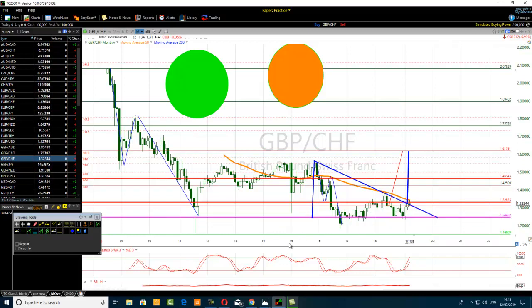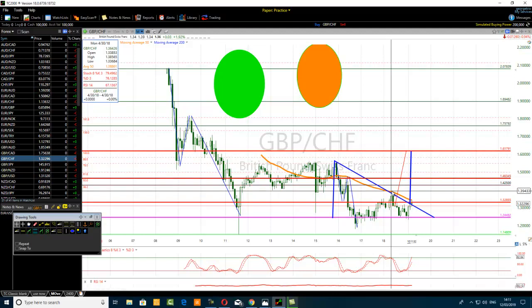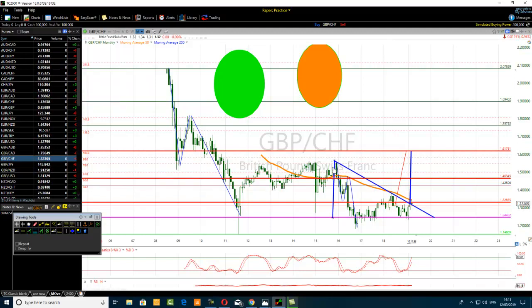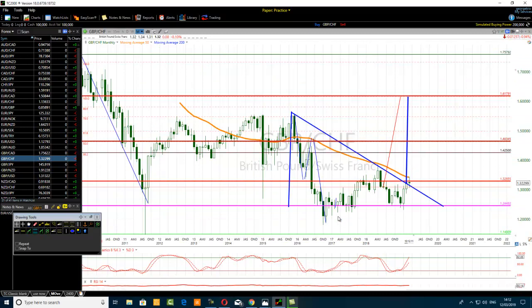Okay. So I have here a triangle, the blue triangle. All I did, I just connected this point. If you want to draw it, the month of November 2015, the high, to the high of the month of April 2018, and draw it here. Some traders will say, Joe, why do you have to tell me, I can see it? I know traders out there who love me saying exactly what I'm doing, so they can draw it. So that's why I'm speaking like this.